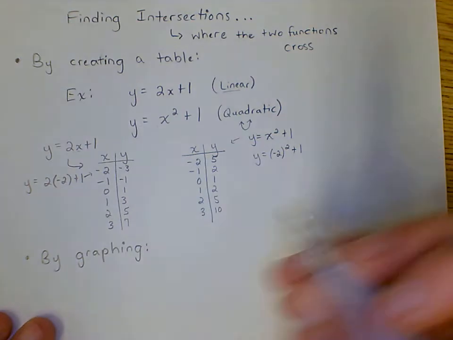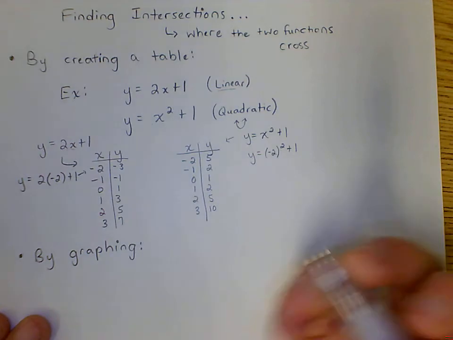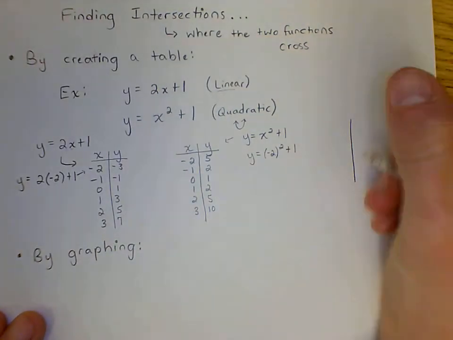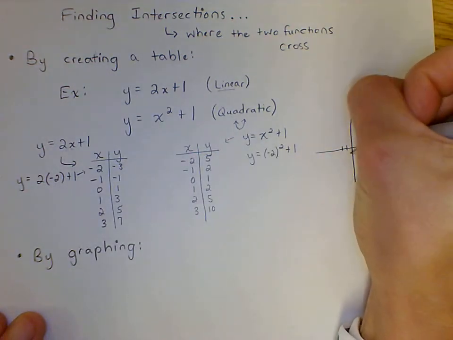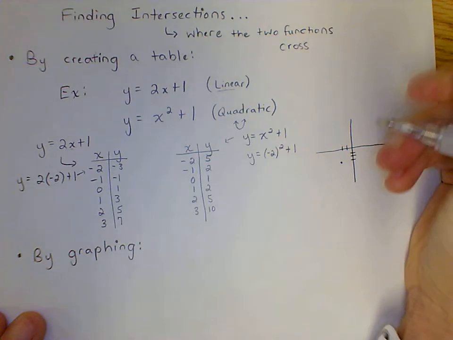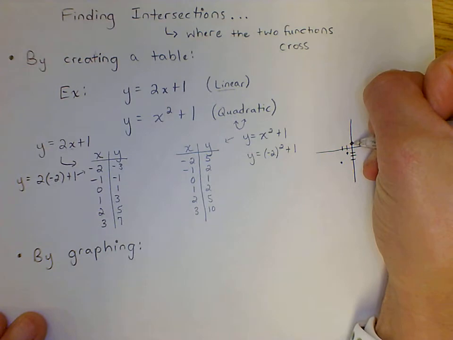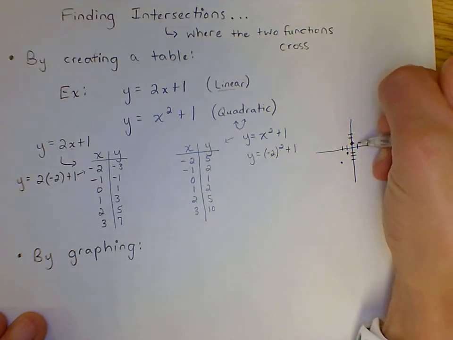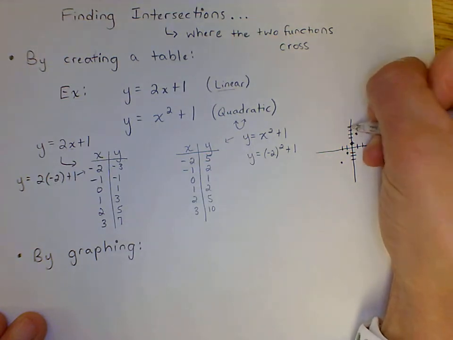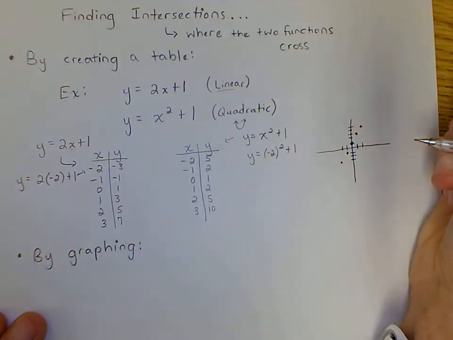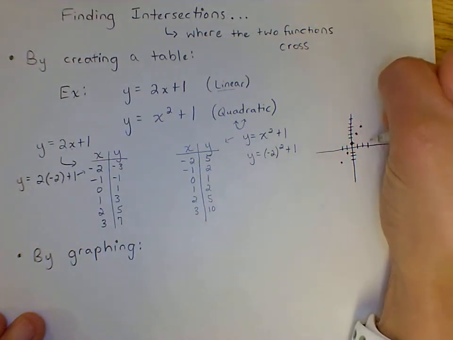Okay, so now one thing that you could do, just so you can visualize it, is take these coordinates for the line and plot them. So if you needed to visualize what was going on there, I could plot -2, -3, then -1, -1, 0, 1, 1, 3. All I'm doing is plotting the coordinates that I just got from my line. 2, 5 would be right there. And then I have 3, 7, so 3, and then go 2 more up to get to 7.